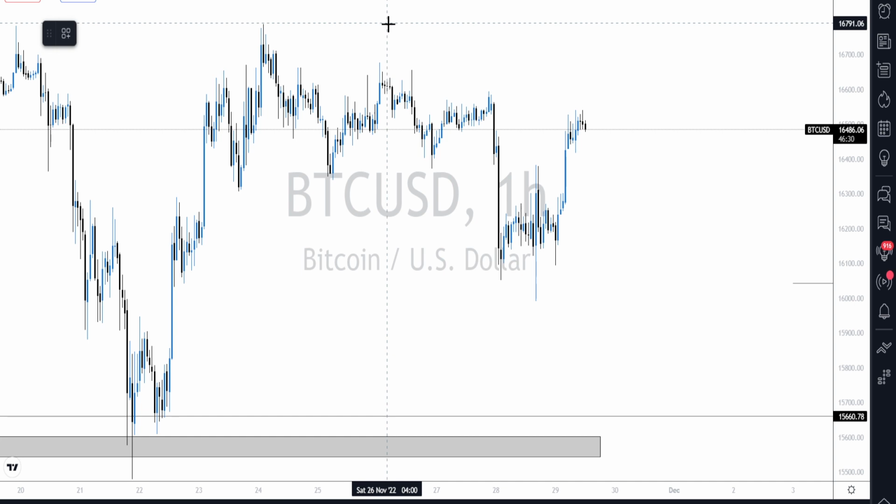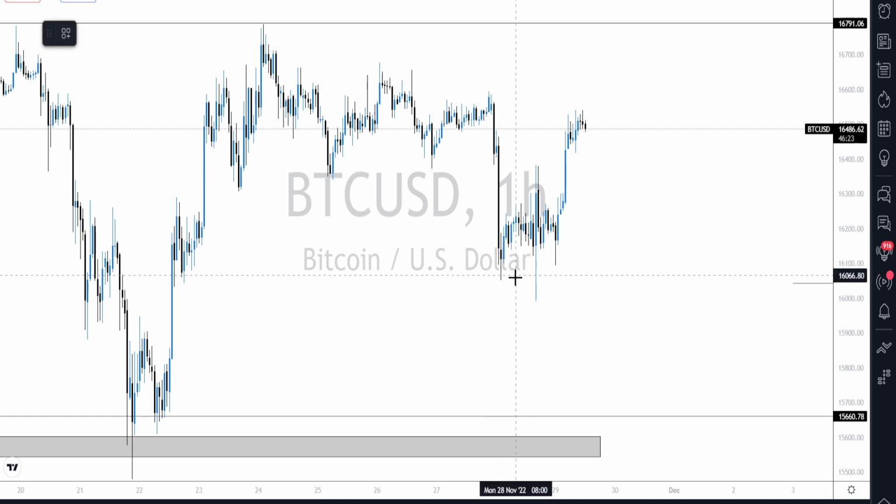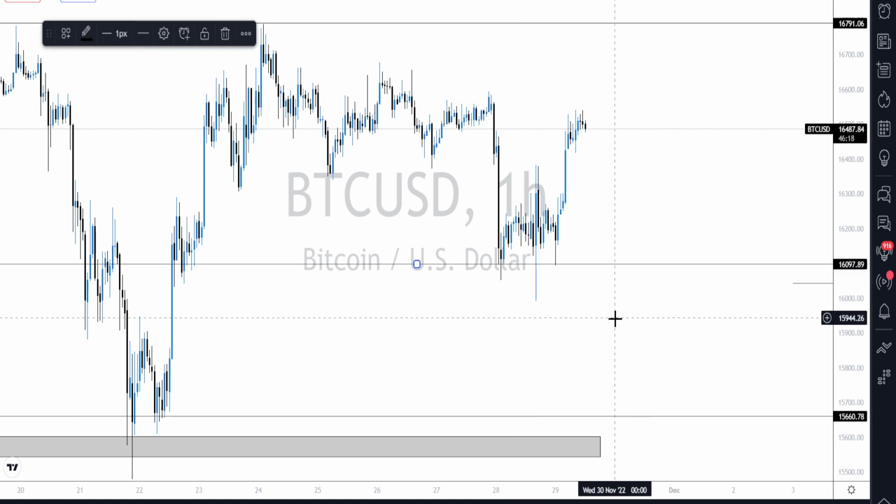Instead of 18,000, let's say the top will be 16,700. Then I'd also advise keeping a line in the middle right here.